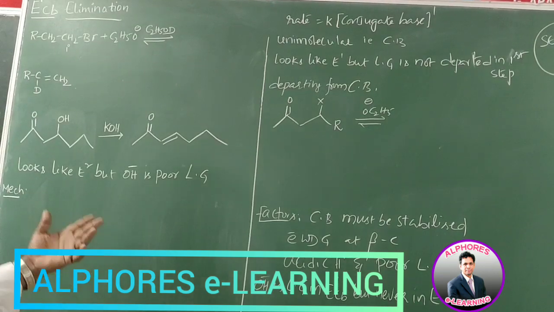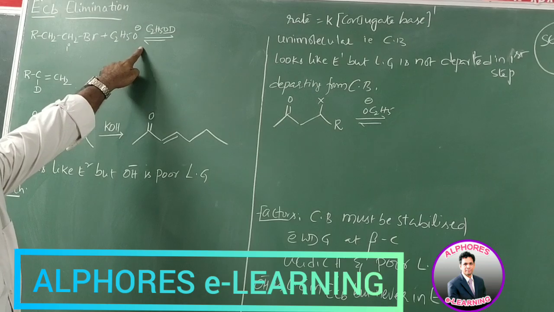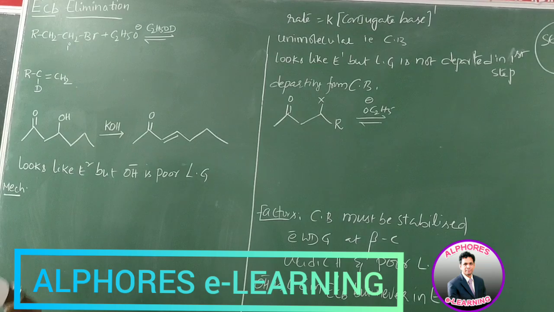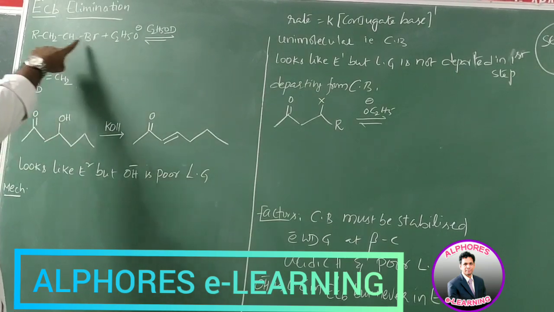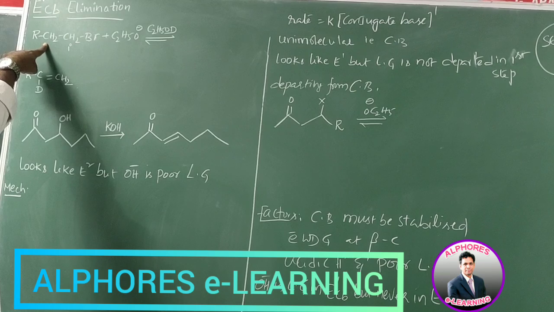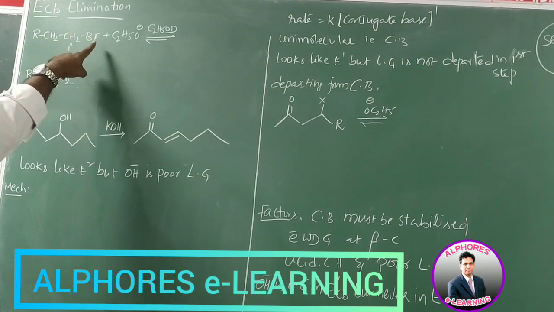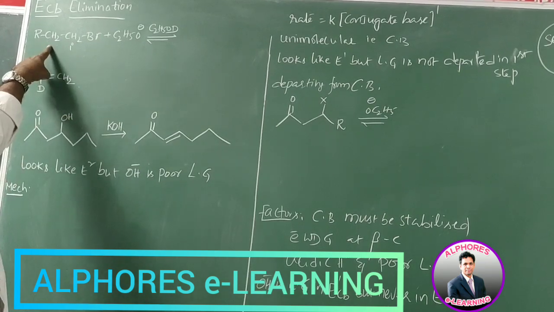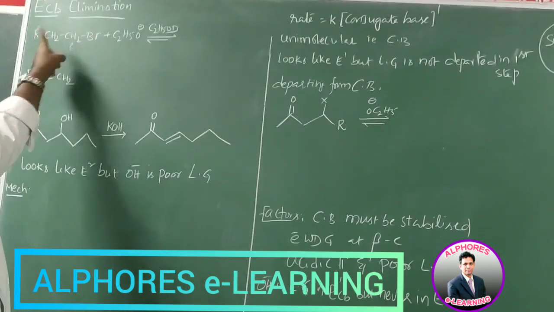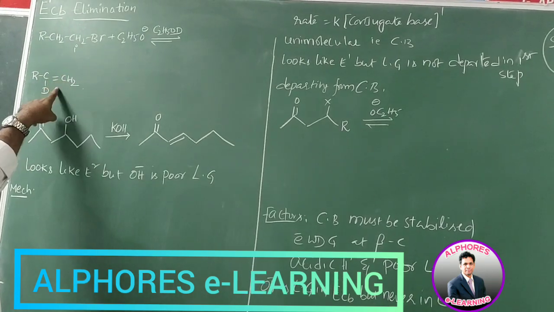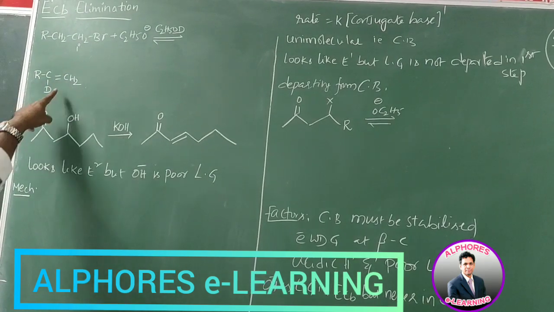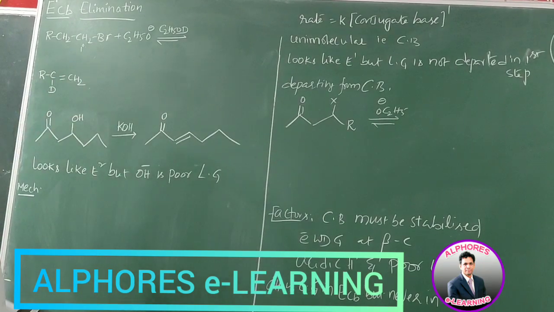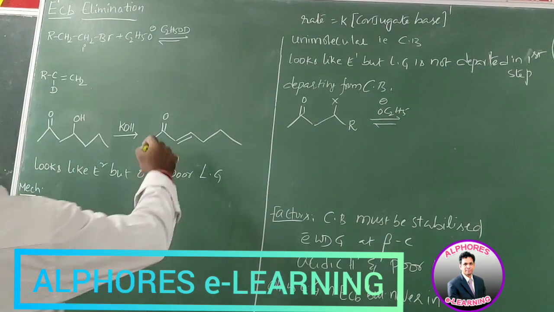How is it possible? If ethoxide ion acts as a nucleophile, obviously it has to displace Br. Whereas if the same ethoxide ion approaches the beta carbon containing hydrogen, it has to give elimination. In elimination we should get RCH double bond CH2, with hydrogen from this carbon and Br leaving. So beta elimination takes place and we get an alkene. But from where do we get this deuterium? In order to predict the mechanism, let us see what happened here.